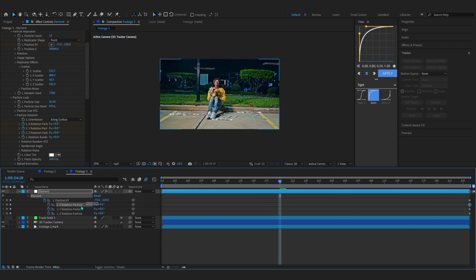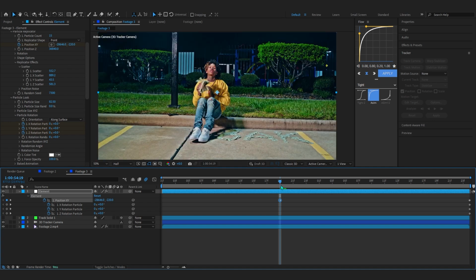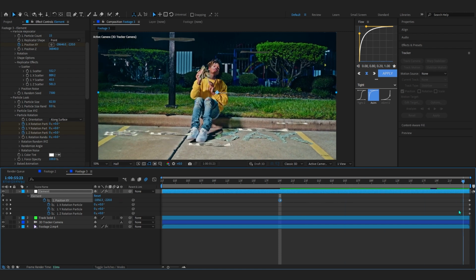Then at the first frame, I'm gonna get my position and move them to the left side so it goes out of frame. Make sure you hold shift on the keyboard so it goes through all the values real fast. So now you can see it is out of our frame, and now if you play through, you can see it slowly comes in right there. Then of course, ease these keyframes.